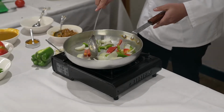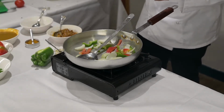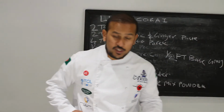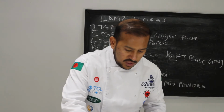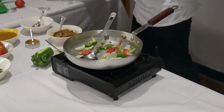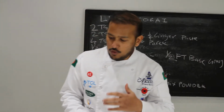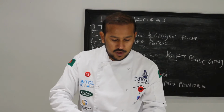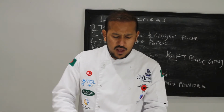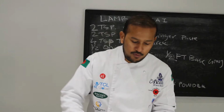And that's got to cook a little bit. You can add a tiny bit of salt. I didn't put it on there. We normally don't. But if you need it to cook slightly faster, add a tiny bit of salt. That'll caramelise the onions a bit quicker. Be careful not to add too much salt because the base gravy's got salt and your pre-cooked lamb has got salt. So I tend not to put any more added salt in. But with every dish, taste a little bit, see if there's enough salt in there. If not, then put more in.